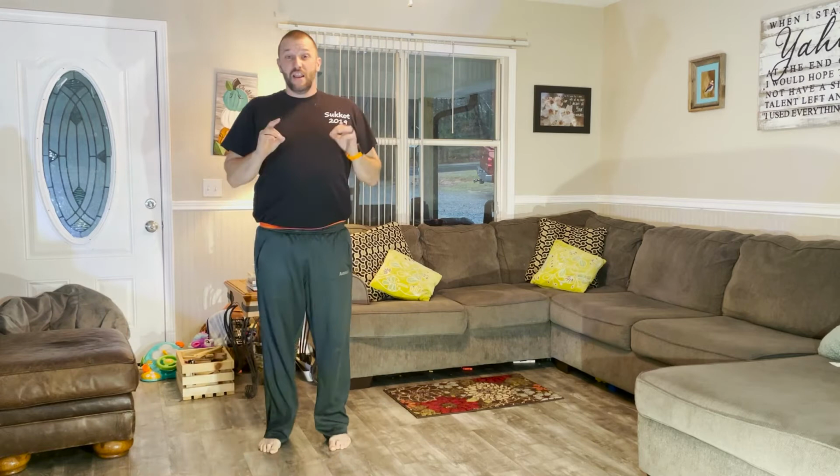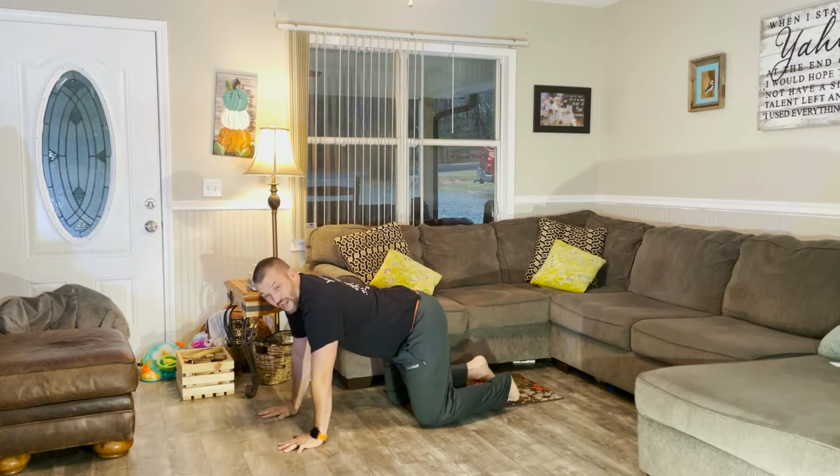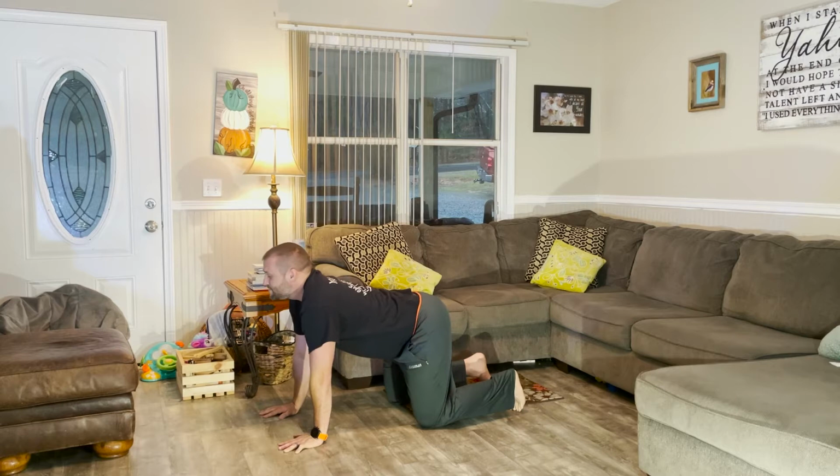All right, so next stretch we're gonna do is gonna make us think about a camel. So I want you to get all the way down like this. And if you ever notice, a camel's gotta get up on its fours. And we're gonna do a stretch that makes us have a hump. So the first thing we're gonna do is we're gonna take our neck, put it up like this, and then we're gonna make a big hump in our back and think camel. All right, breathe out, breathe in, and come up with your head. Let your breath out. Breathe in again and make a big hump like a camel.